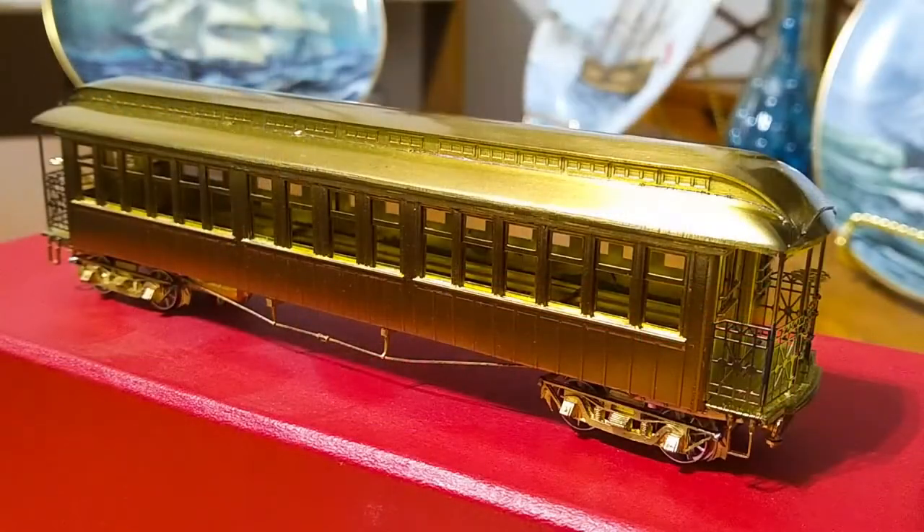The prototype for these cars were built between around 1881 and 1893. I looked this up in Gene Sansone's book on the New York City subway car equipment, and these cars were built by a number of different manufacturers. I believe they were built by Gilbert and Bush and Pullman, probably a few others. But there were many, many cars of this type produced, all to a nearly identical design.